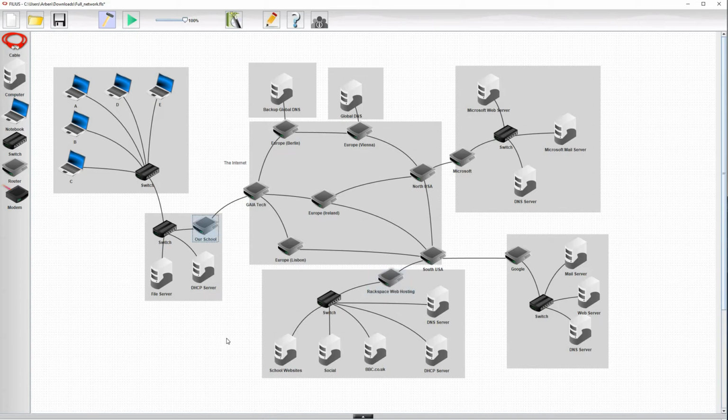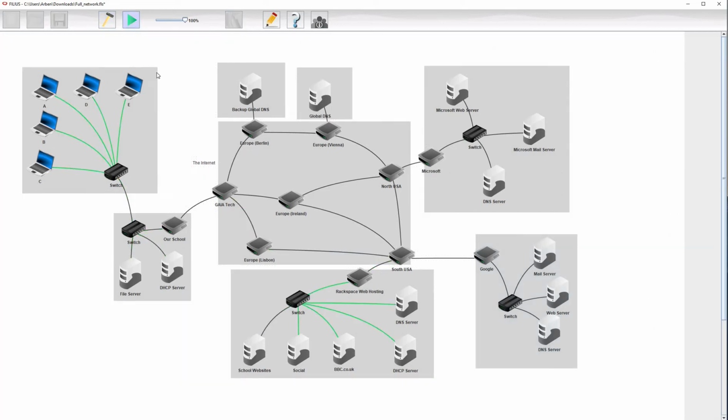And then we have our school over here, which is connected through its own gateway to this network. And the whole of this network is connected in the middle by all of these other routers which route the traffic to the desired location, to the destination. So all of these are local area networks which together make a wider area network by connecting to this network of routers. What we can do here, I'm going to show you if I run the simulation.